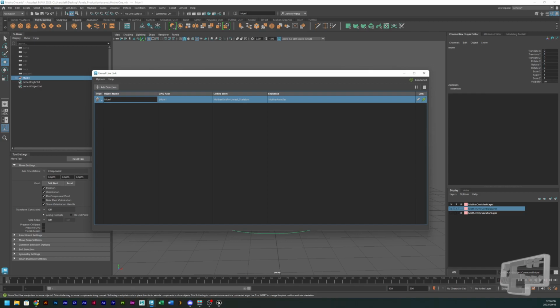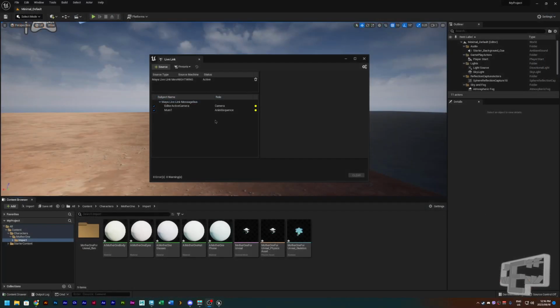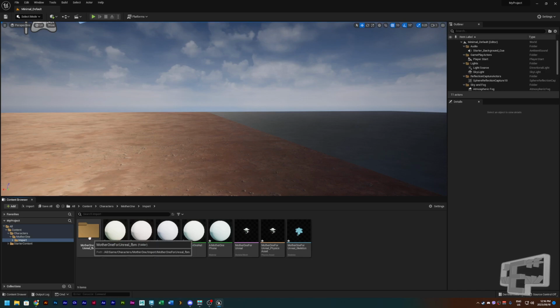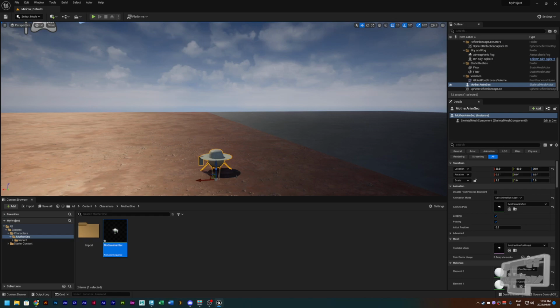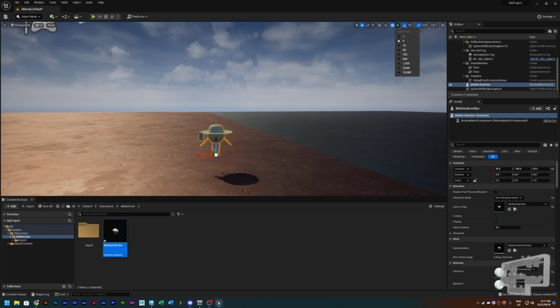Over in Unreal, you'll see this eventually change from yellow to green. I don't know why it switched back to yellow though. Anyway, we don't need this screen anymore. If I go back to Mother 1, there's my animation sequence. I can drag and drop it to here. I can lift it up. That is by a lot, so let's change that to by 5. Okay, let's change it to by 1. Cool, that's fine right there.